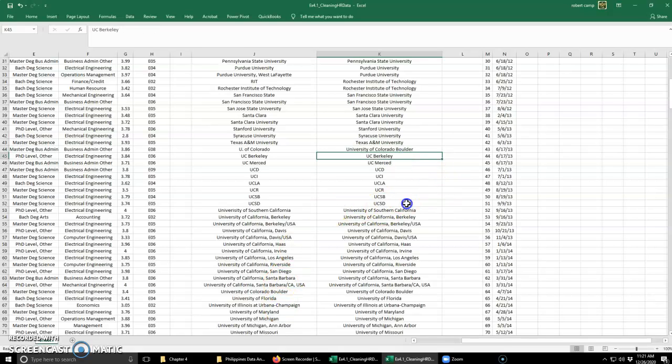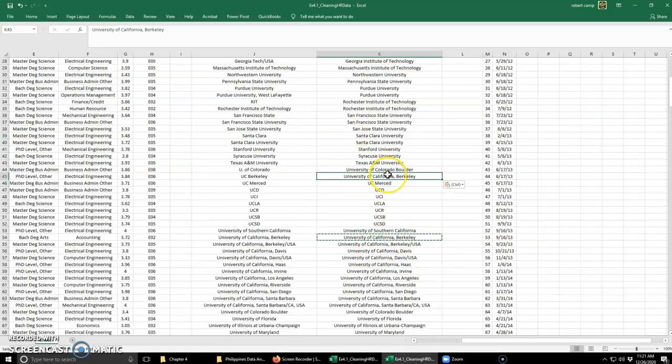We've got UC Berkeley. That is part of the University of California system, which is right here. So UC Berkeley, UC Merced, which should be down here somewhere. Riverside. Okay, so I just copy that down. And mostly, once again, I'm just trying to get everything into a consistent format. So UCD would be the University of California, Davis, which we do have right here.